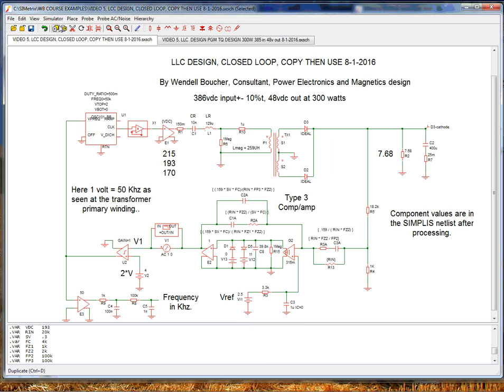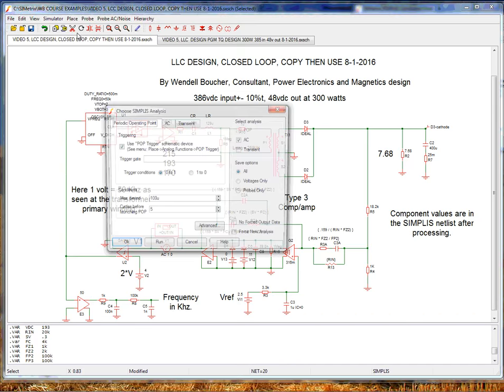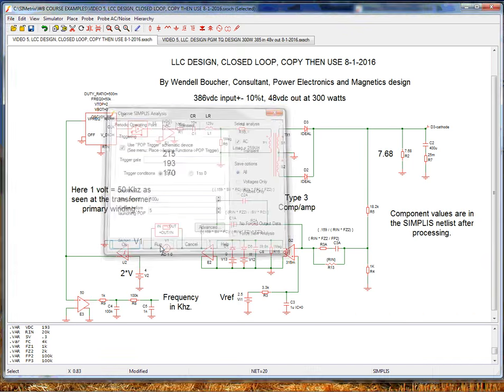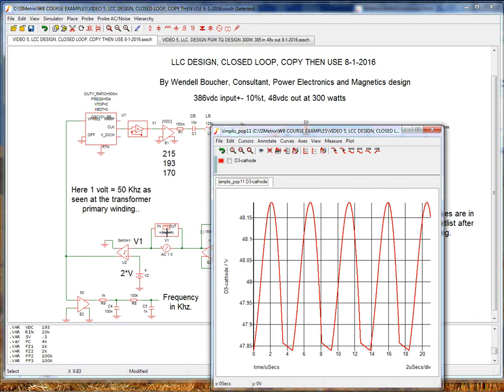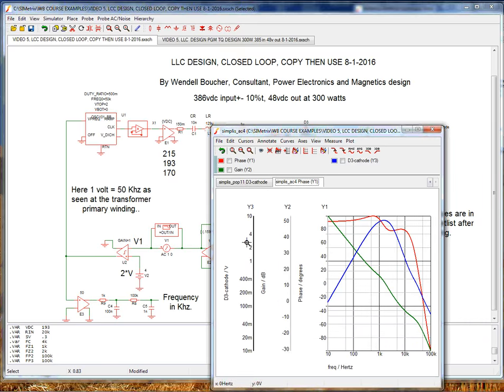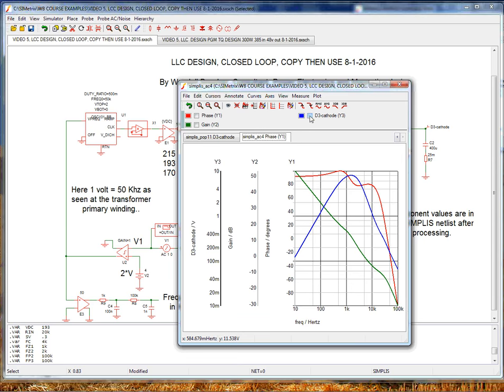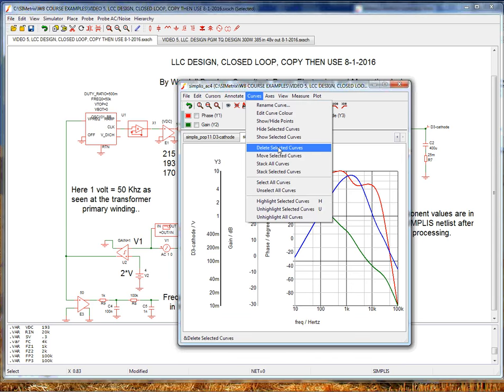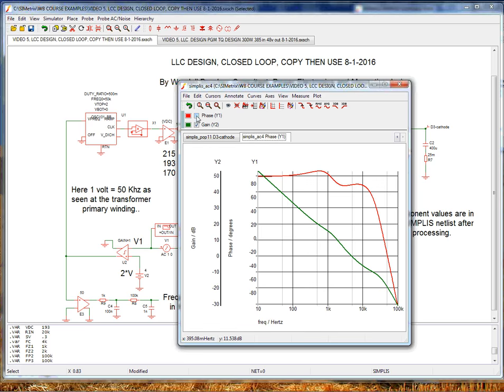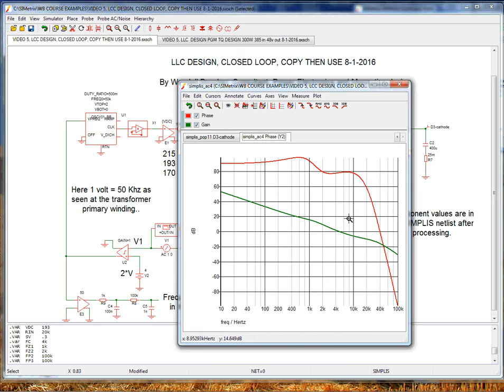So let's look at the loop. I believe I had set up already. Yes, I did. So we'll run it. This first part is setting up the voltages. In a moment, we'll see the loop. There we go. Now, we don't want to see the cathode boards. The reason we saw it before is because we have a probe there. Now, with this software, you don't have to put probes anywhere, but sometimes it's convenient. In this case, it's inconvenient, because you can click anywhere, as you saw before, and look at voltages. Let's get rid of that one. Click on that. Curves. Delete the curve. Now we have just the phase and gain of the feedback loop, and there we are. That's how it looks.